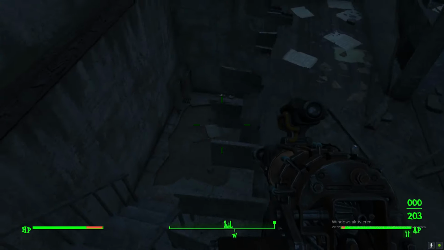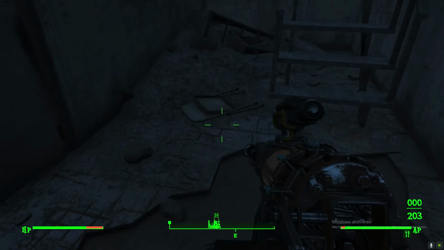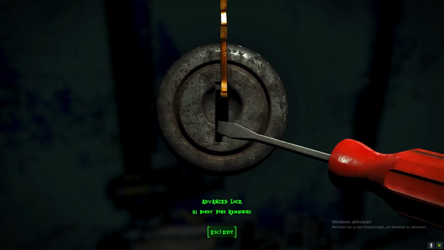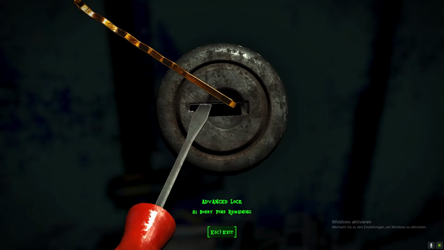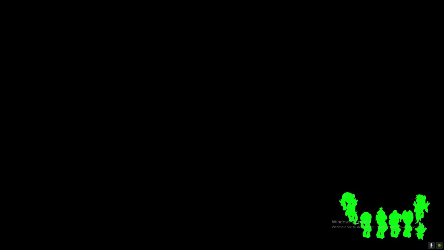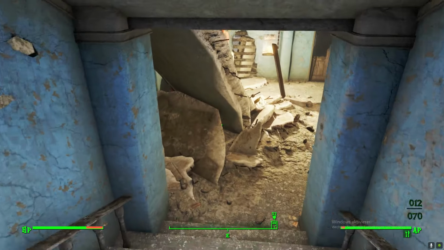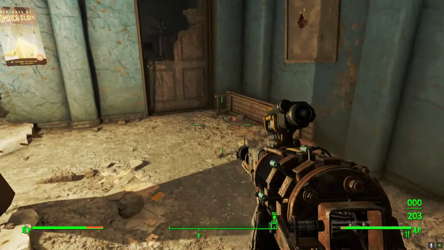Anyhow, let's go to the basement, and this is where we will find Jamaica Plain Town Hall Basement. This is an advanced lockpick, so I think it's not that bad. Right? Huh. This reminds me of the very first episodes when I was playing the series, and I was, like, working with a single bobby pin for the majority of the episodes. That was a sweet moment. But then I ran into, like, a guy who had, like, five bobby pins on him, and from there we kind of just skyrocketed.